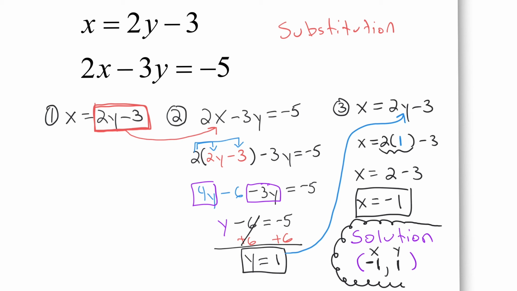What it means is, if you guys graph, that's another way to solve a system of equations, by graphing. If you guys graph the two equations here, you can use the slope and the y-intercept. You guys use the rise over run. You graph the two lines. The two lines will intersect at this point. They're going to cross at negative 1, 1. One step to the left and one up.